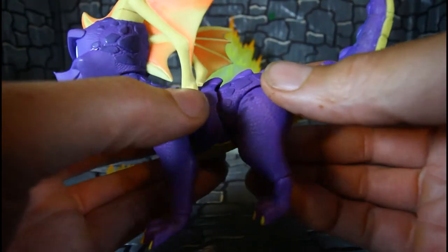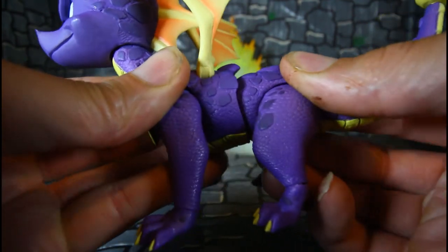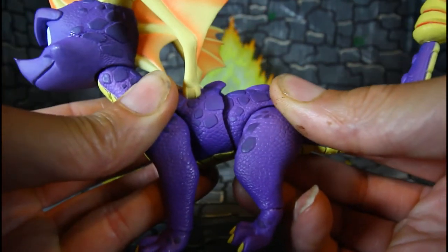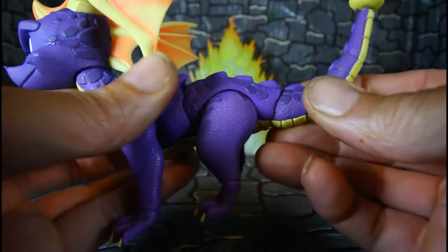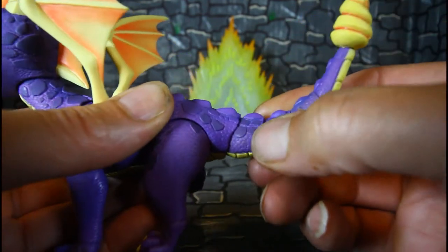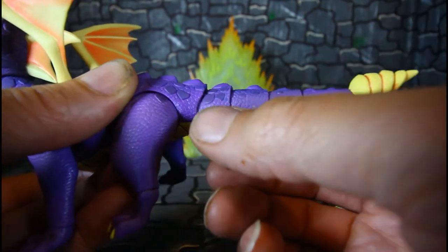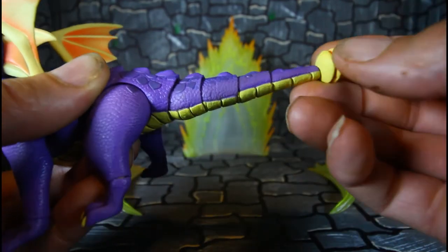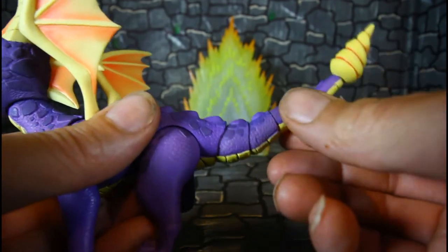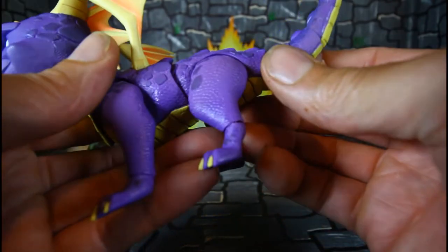He has a mid torso, as you can see, that goes side to side, front and back. And he also has the tail. You see the break right there. He has one, two, three, four, five parts of articulation on the tail itself. That is pretty cool. Look at that. Up, swivel around. Very cool with that.